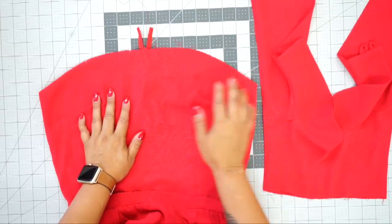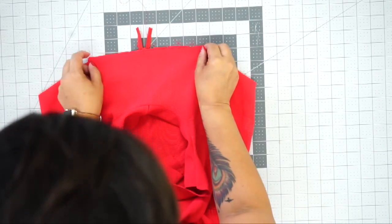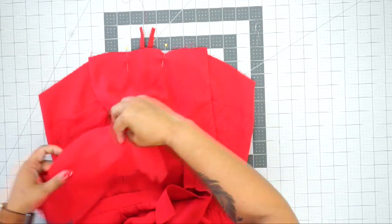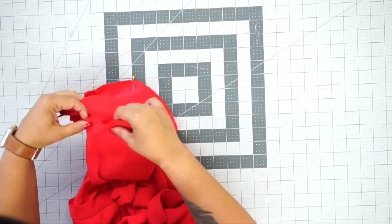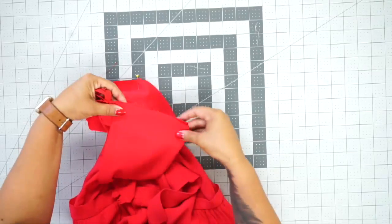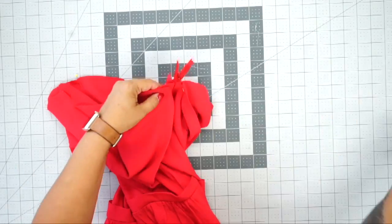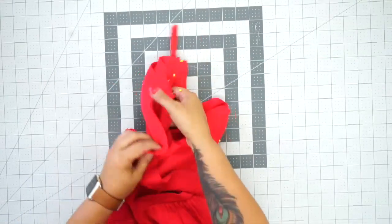Okay, we're gonna go ahead and pin our yoke to our bodice. So with right sides facing, go ahead and align those center notches. You should have two. And then the same goes for the back. And now we're going to go ahead and stitch across the top and then across the back as well.